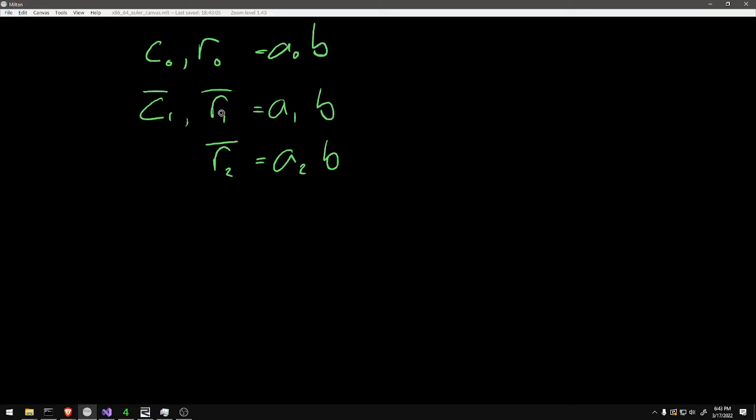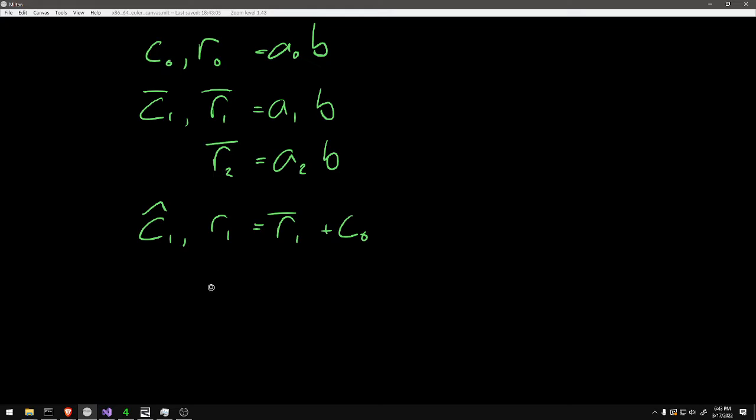But then we want to do the final R1. I see. So the C1 hat, that's the carry of the add part, and the R1 final value. R0 final value, we already got it. R1 final value is the R1 bar plus the C0 carry. So here we get a 1-bit carry from the add.